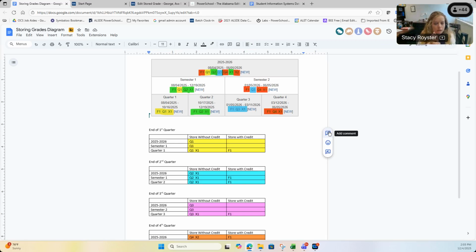Sherry, a student arrived before Thanksgiving and the grades for Q2 from the previous school were stored. Okay, a school from another district. What will happen when we store grades after Christmas break? Will it calculate these grades with the grades in our district? No, ma'am, it will not. Because the calculation of grades, like those formulas, all are over in PowerTeacher Pro. They do not work with what might have come in historical grades.